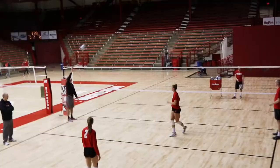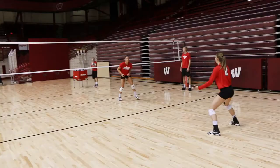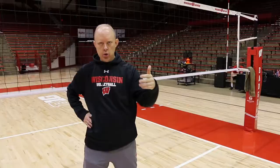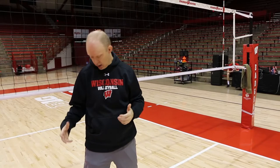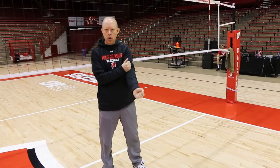One of the things Lauren is really good at is turning a one-option pass into a two-option pass for a lot of setters, or a two-option pass into a three-option pass. A lot of that comes from how she comes out of her position — she comes out real clean and reads the ball coming off the platform really well. Those two things can really help setters out a little bit better.